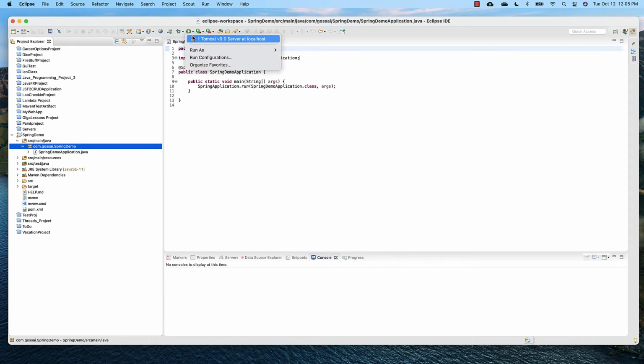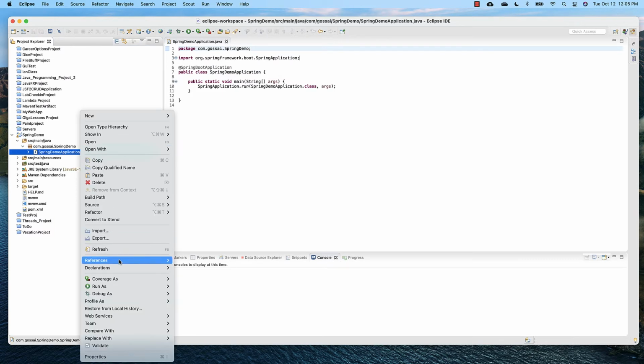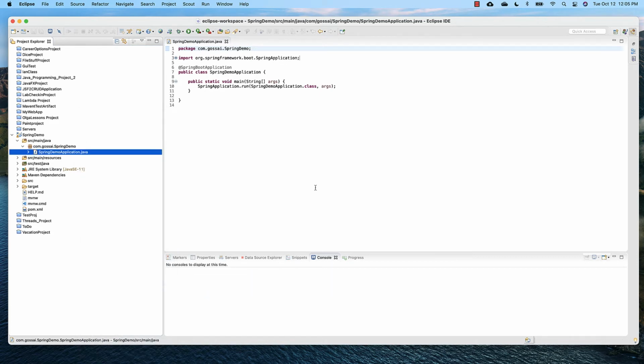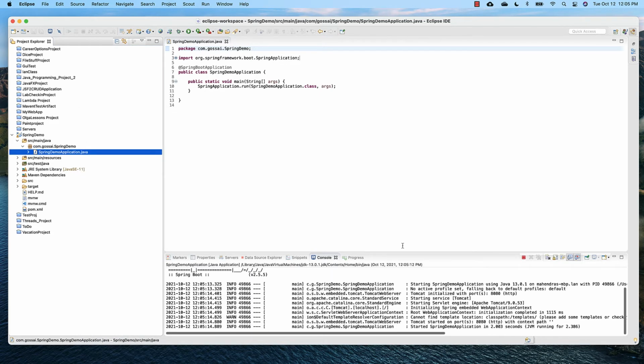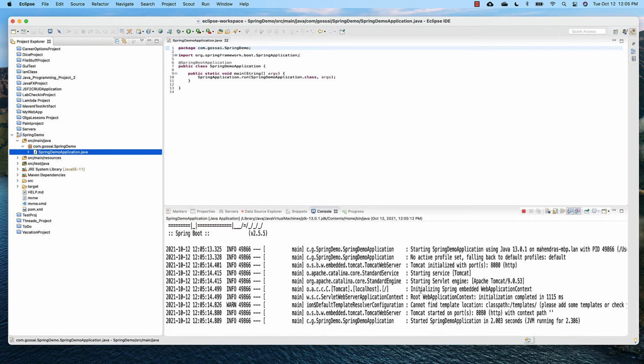We're going to go ahead and try to run it as a Java application. So we could right click on a Java file here, run as Java application, and it's going to show down here Spring Boot going on, and it started on port 8080.